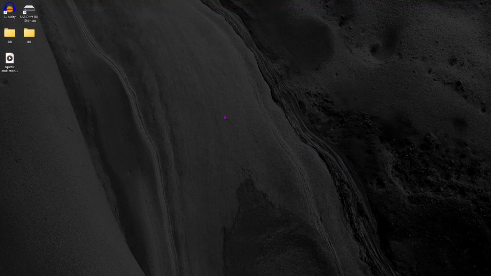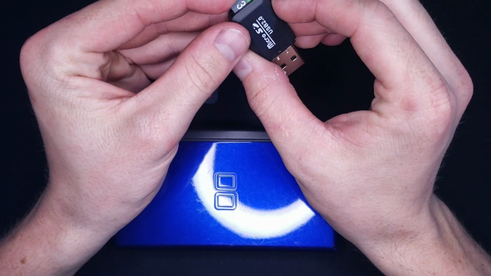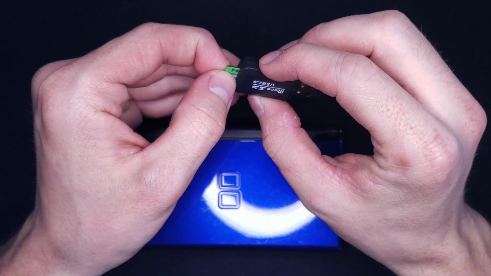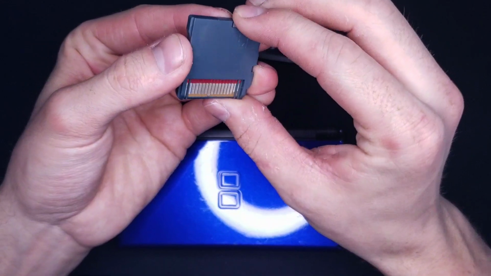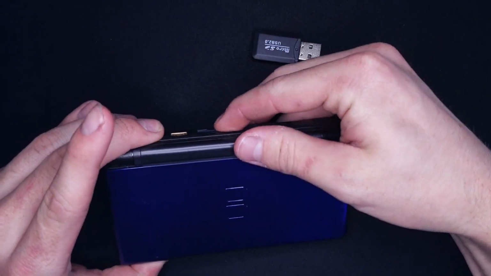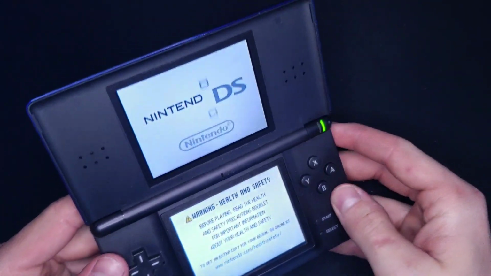So now we're going to cut back to the desk view and show you exactly how to make sure that the audio is playing the correct way from these themes. Now that we have the audio file in the sound folder of the themes folder, we can remove this SD card and drop it back into our R4 if you're using a DS Lite, or if you're using a DSi, just drop it back in the DSi, and we're going to do all of this completely on camera to make it a little easier to follow along.